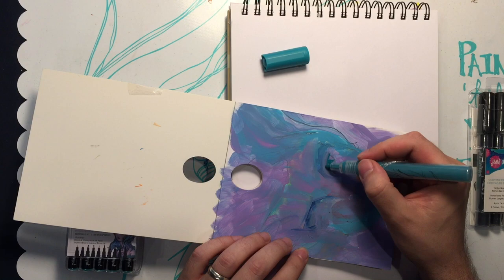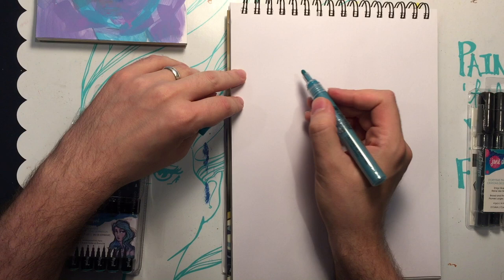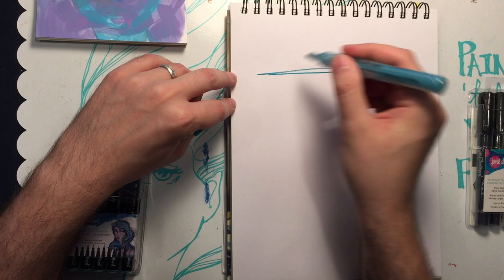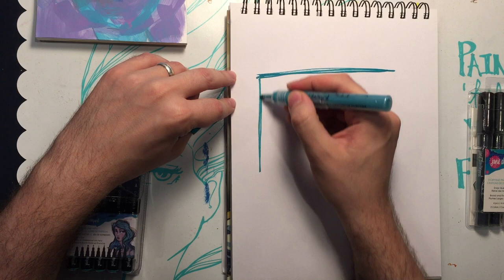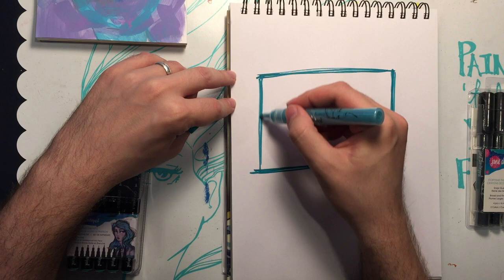Look at that. All right, so what I'm gonna do is, oh, and this is just a regular sketchbook. I got it from Barnes & Noble, just because I've been doing a lot of drawing in it lately because I've been working on the sofa. So actually this paint pen probably isn't great on it just because it's regular paper. But what I'm doing is creating a border to make it easier to draw my picture.